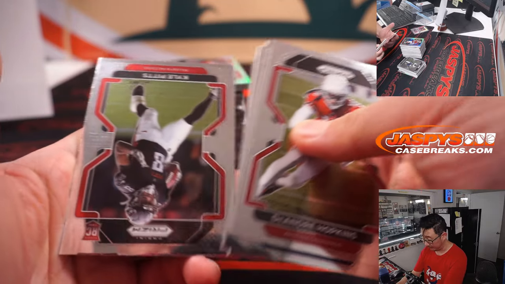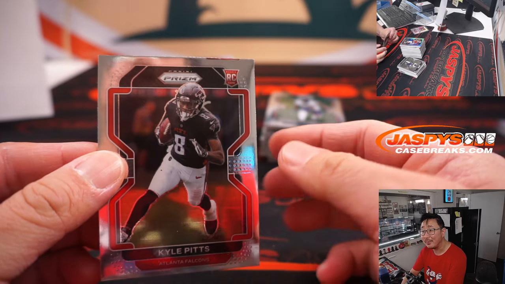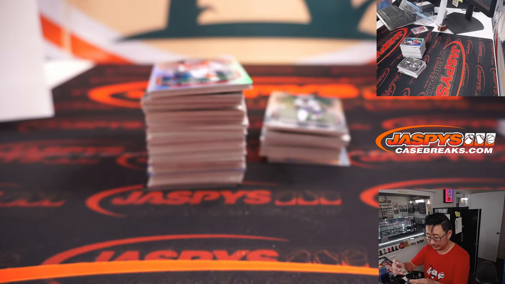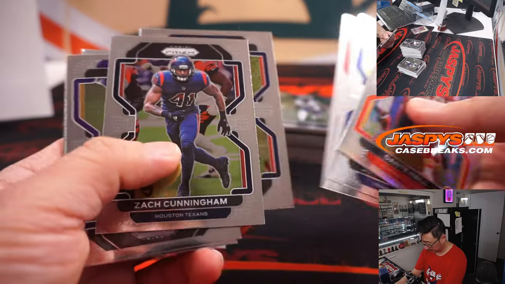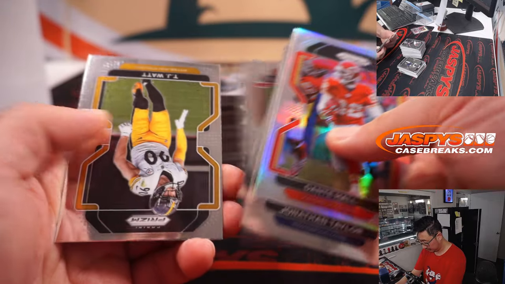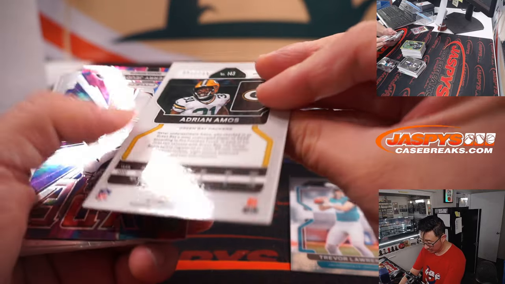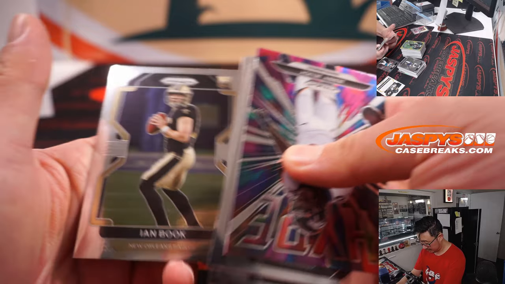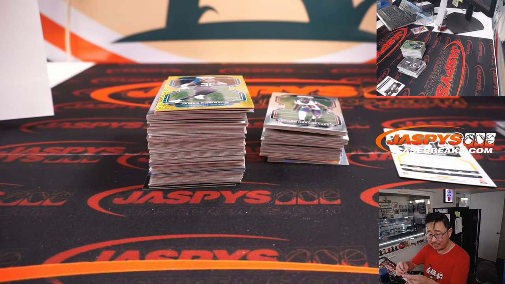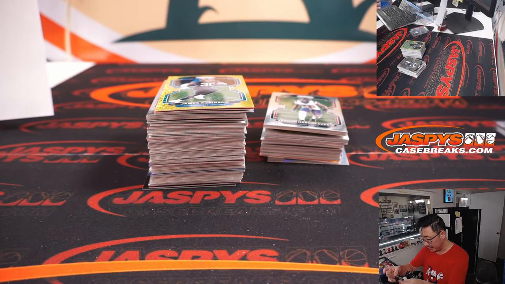All right. First off the line. Good luck, everybody. We got a Kyle Pitts rookie card. He's pretty good. A weird cut right there. Looks like part of the other card right there. There's a Trevor Lawrence rookie card. Adrian Amos to 249. So T-Law going to the AFC South. That'll be for Mike G. And there's Adrian Amos, orange.